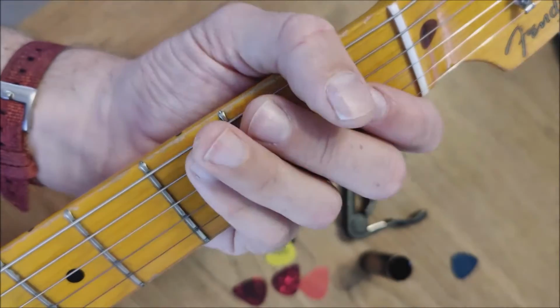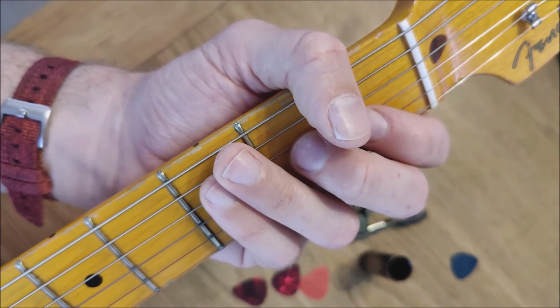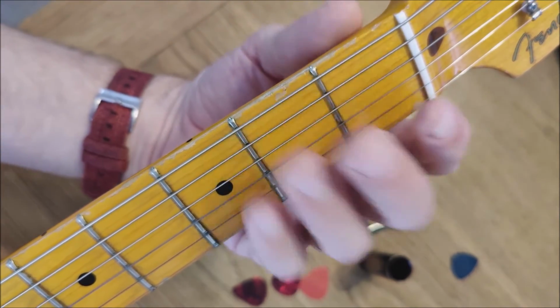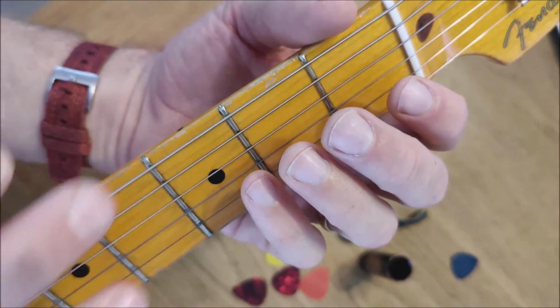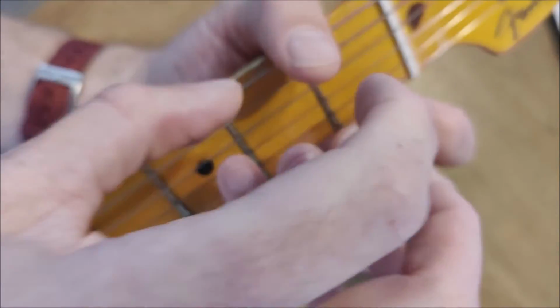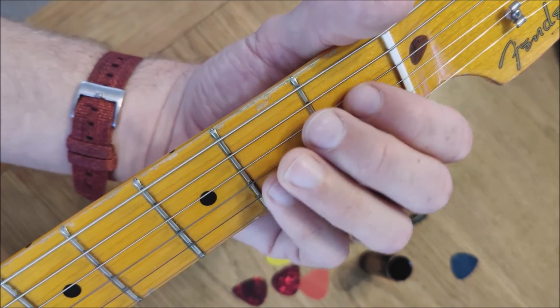Right then, everybody's favourite chord, the B7. Now, this one doesn't crop up very often, but when it does, it'll make you sweat. The reason for it is it's got all four fingers a little bit squashed together. But just take your time with it, give it a good practice, and you'll get there.